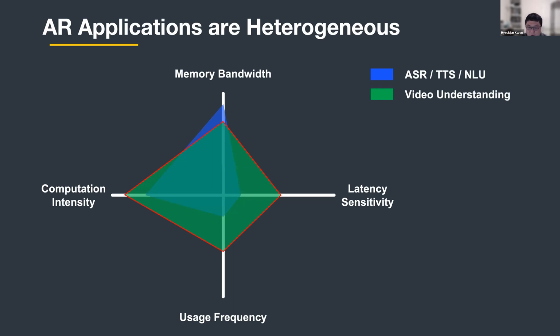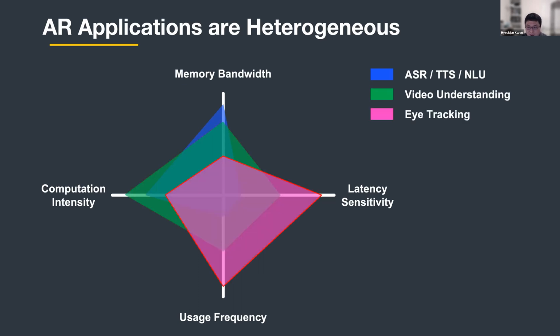And if we think of video understanding, the memory bandwidth requirement is also high, and computation intensity is also high. And it is more latency sensitive than the audio because it is related to the reaction time to the users. And usage frequency will also be high because with the AR glasses, we will use them to look around at many things, and we would want to process those. So usage frequency will be higher than audio.